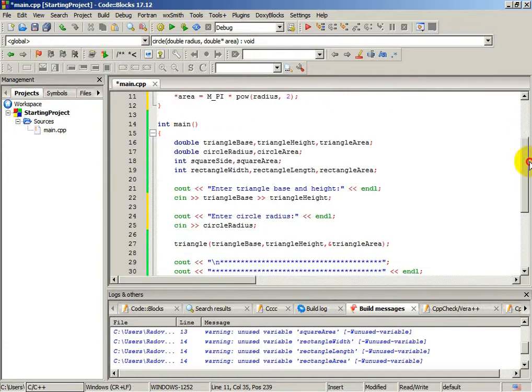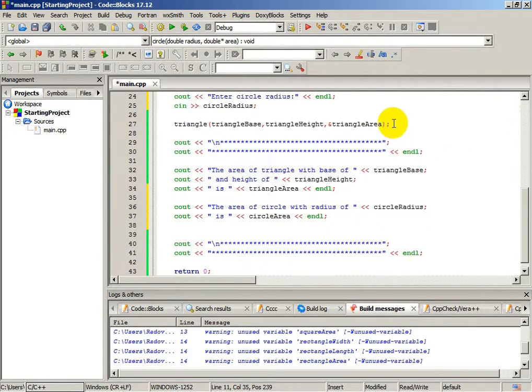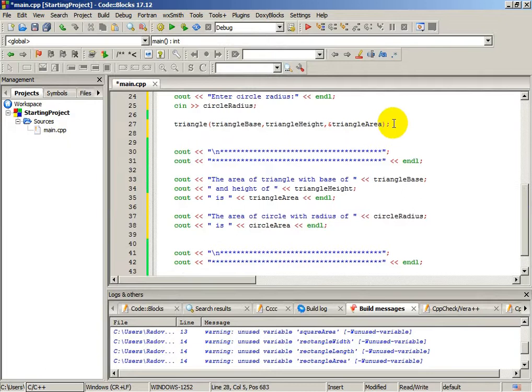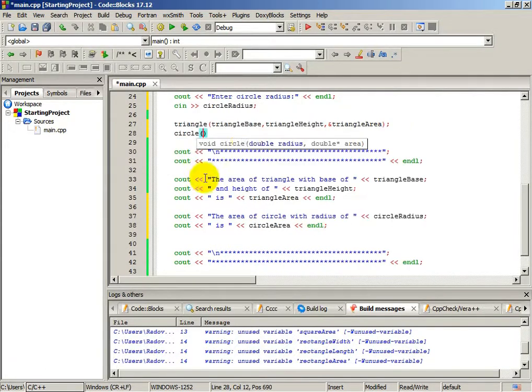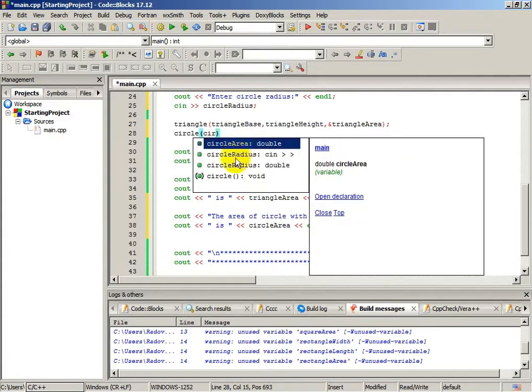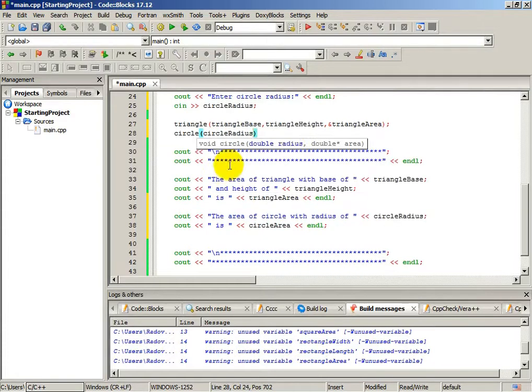And now, as we call the function of triangle, here we will call the function of circle. It will be circle radius, and we will need circle area, but also we will need a pointer.